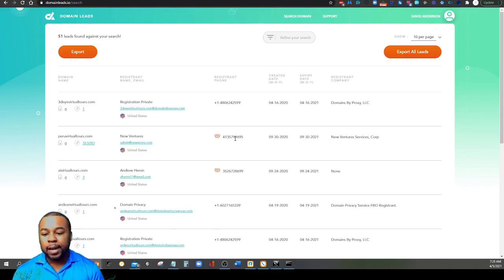So yeah, Domain Leads. This is another software that I am a partner with. So if you were to go to the website, I'm not sure what the pricing is on this publicly, but this is something I can make you a deal on. I can set you up with user access, username, login information for this, and just tell me what you plan to use it for, and I can help you out with that.